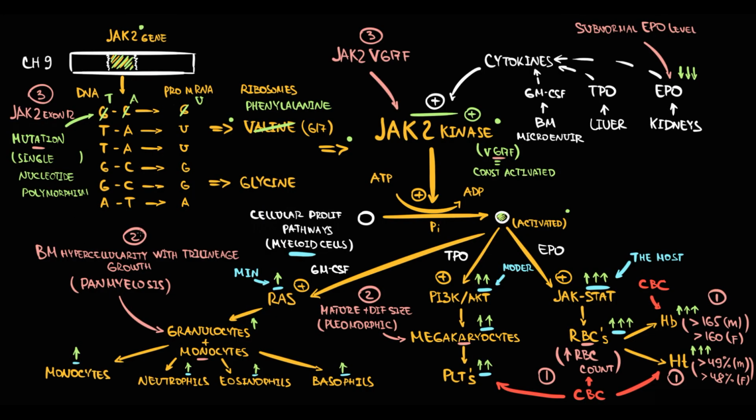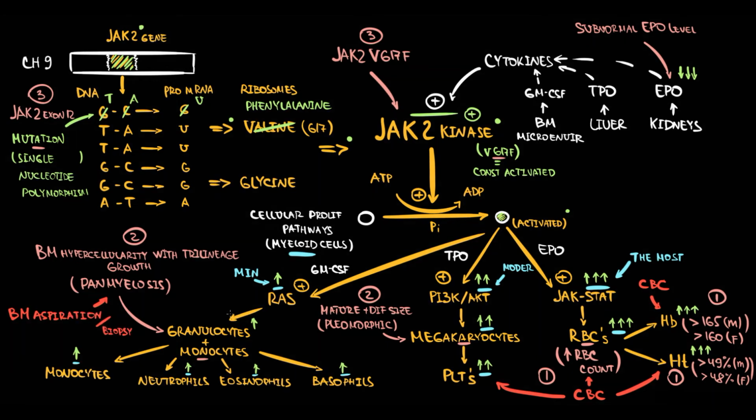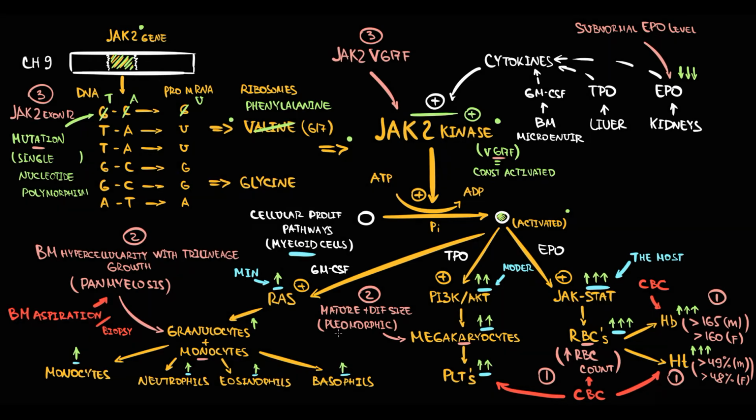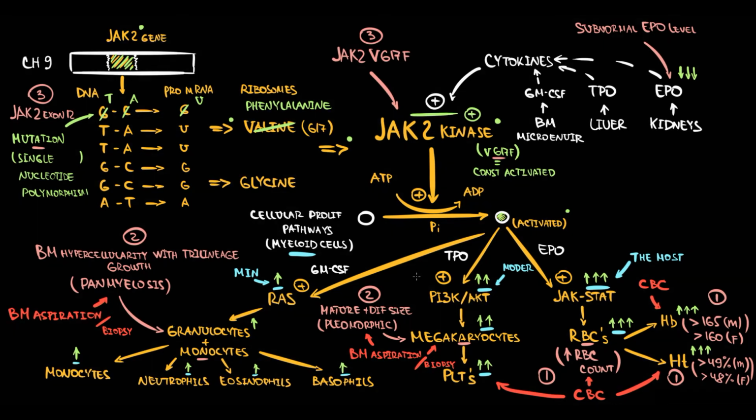And in polycythemia, on bone marrow aspiration or with bone marrow biopsy, we can determine the overgrowth of 3 myeloid lineages, which are erythrocytes, thrombocytes and granulocytes with monocytes, this condition called panmyelosis. And also in polycythemia, on microscopic examination, we see that megakaryocytes are fully mature and all different in size, so-called pleomorphic, and it's another major criteria of polycythemia.